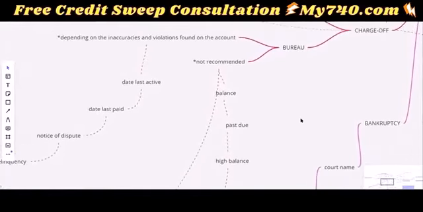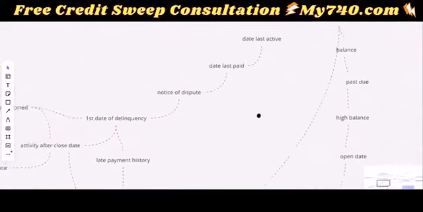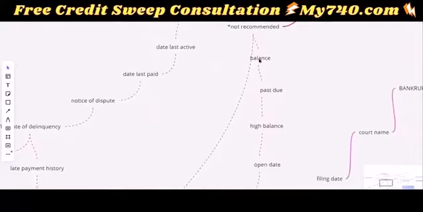Okay, now if you take a look, we're just gonna go over this part of the charge off real quick. If you take a look right here, it says not recommended, and I purposely put this here because I want you to see the right way to do it, which is using this, and the wrong way to do it, which is using all of this. So let's go over the wrong way to do it first.